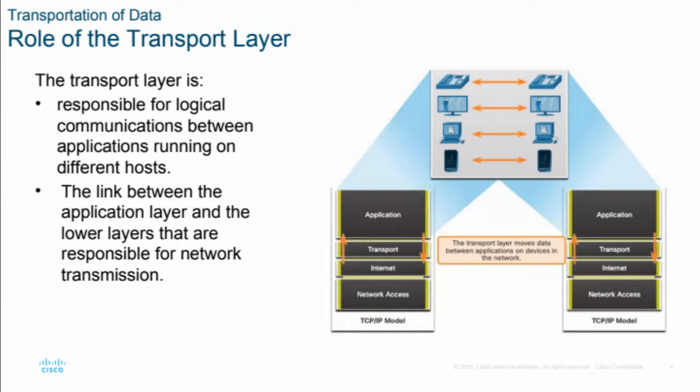Let's say you are running email on one computer and it's communicating with the email server on another computer. The email will use a port number on your computer. And when it's communicating with the email server on the other side of the network, it will use another port number on that email server. Then they will communicate with each other using that port number. It's like a door. Only they will communicate using that port number.